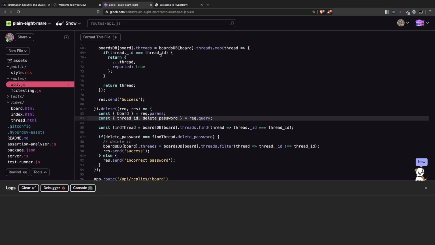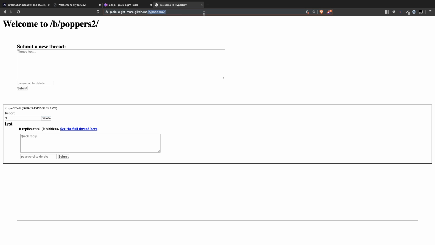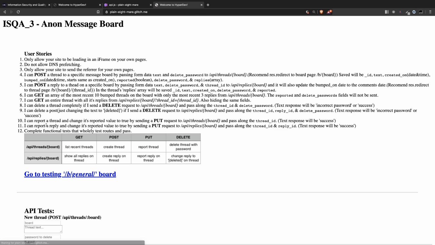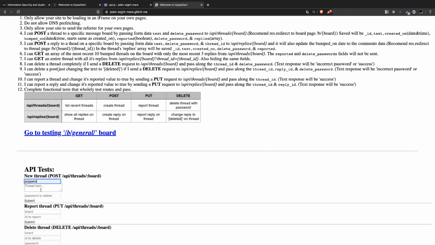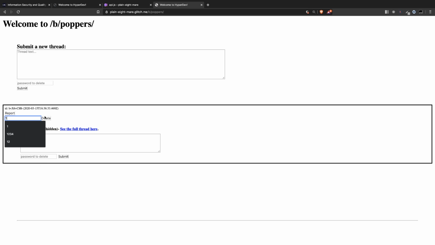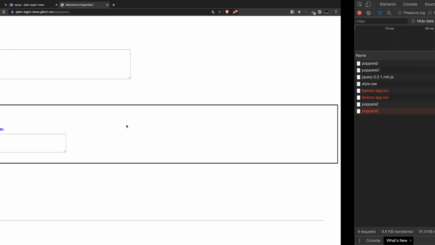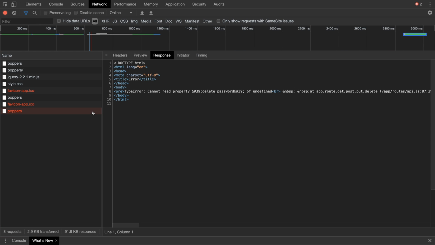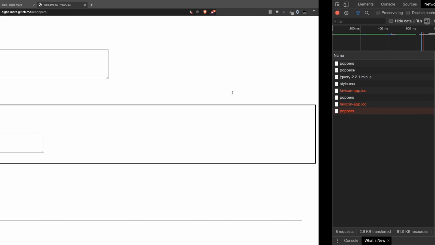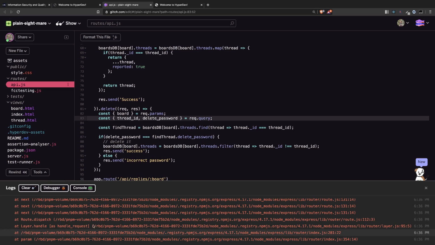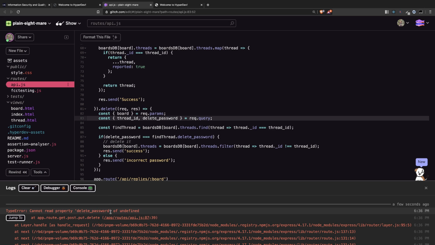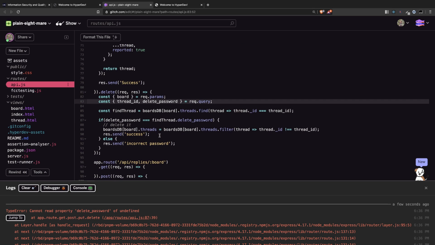Alright. Let's do it again. Was a little issue. Board, poppers, test, 1, submit. Now we put one here and try to delete it. Okay, again. Cannot read property delete password of undefined. Okay, go back here and see the error. Delete password of undefined.